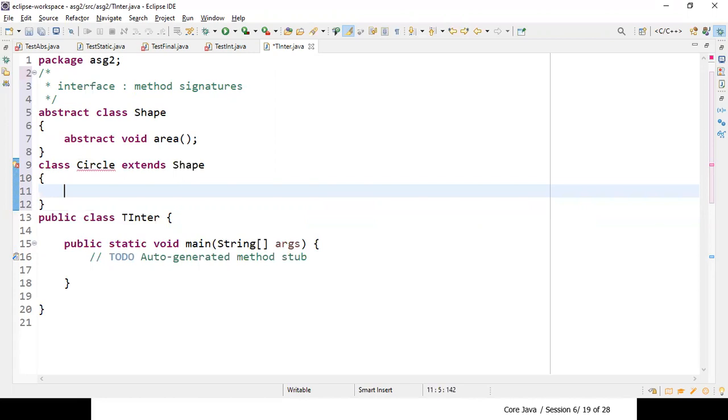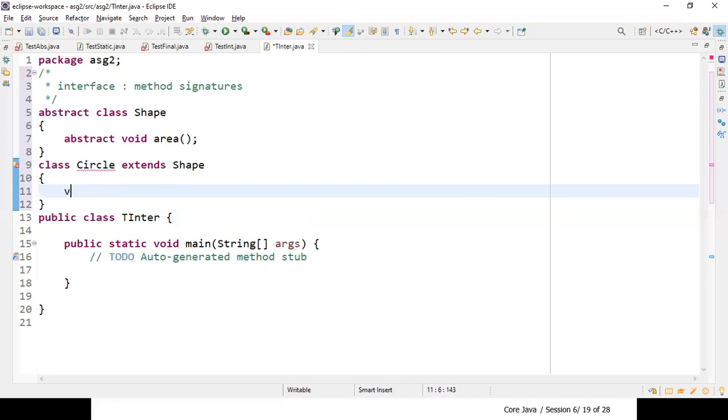If I'm not defining the area method, which is defined in the base class, that is, its implementation is not done in the subclass, then the subclass also becomes abstract. It has to be defined as abstract, and you cannot create the instance of the circle class if you are not defining the abstract method which is there in my base class.